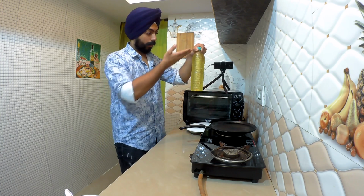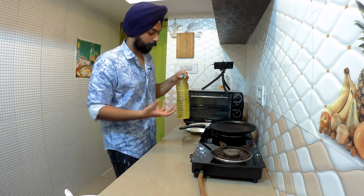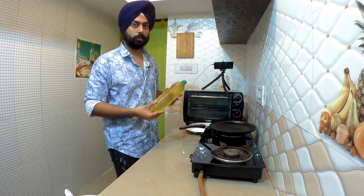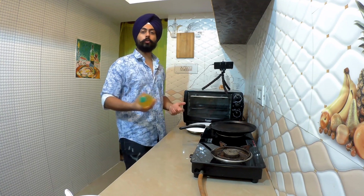You might be wondering why I have such a pathetic bottle for this oil. I buy packets of oil, they're just cheaper. So I just refill them into this poor old bottle I have. So this is refined sunflower oil, again a good source of vitamin E.